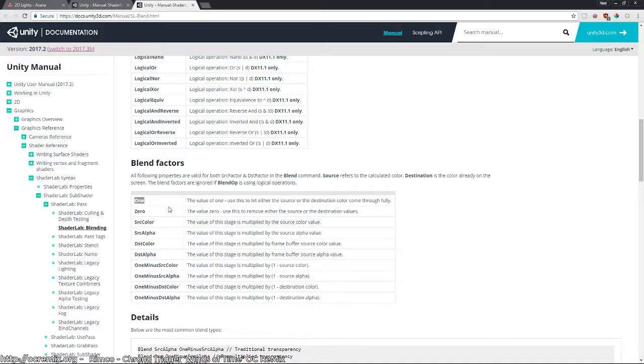Yeah, they have 0, -1 source color. There's no that one. It probably clamps it actually.